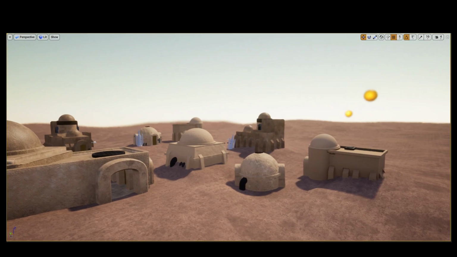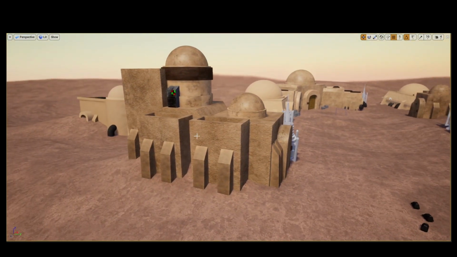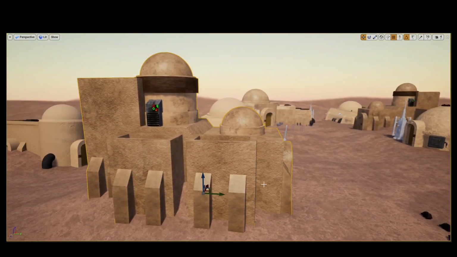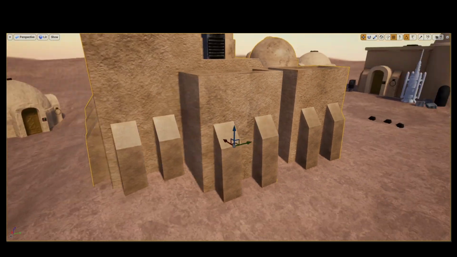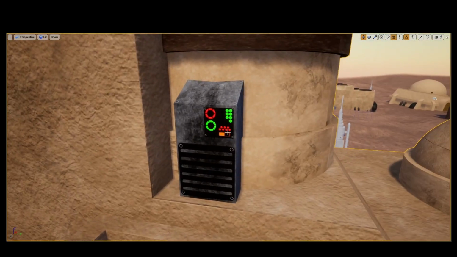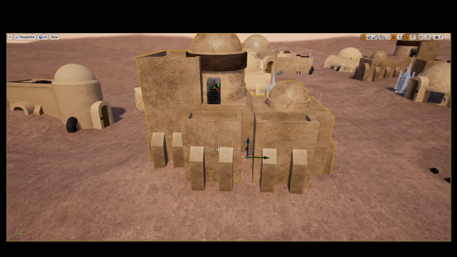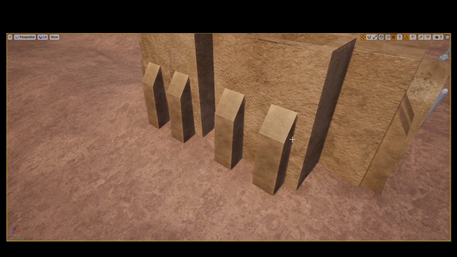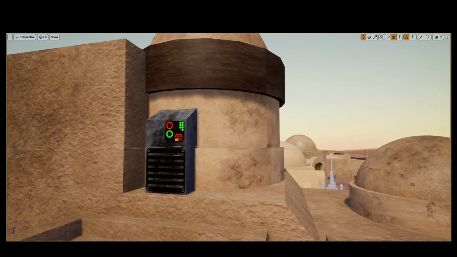Some of the challenges that I've managed to overcome during my project have been, for example, the texturing on this double sphere building was all showing invisible. So these sand breakers on the edges, for example, and this vent on the sides were inside out. So I figured out that the problem was that the textures were flipped in Maya. So I had to go through and flip those, and that took up quite a lot of time. To be honest, I wasn't really sure what was happening there because I was essentially taking it into Unreal here, and the main body was fine and the spheres were fine, but the sand breaks and the vents were invisible.